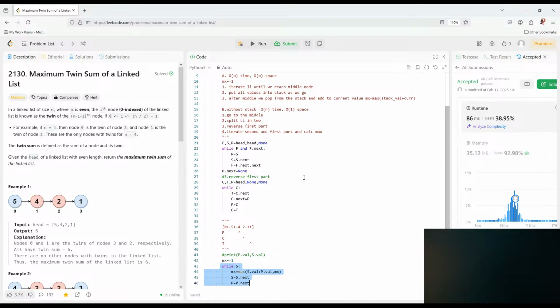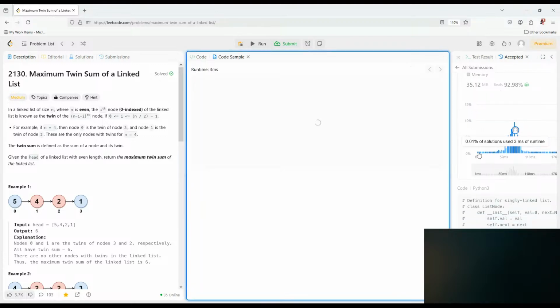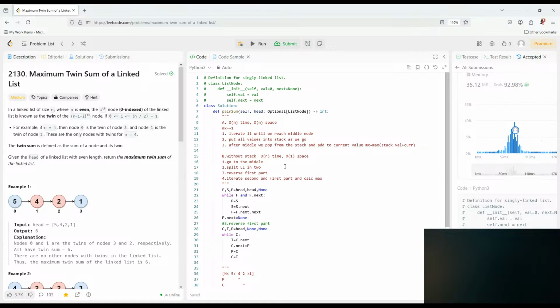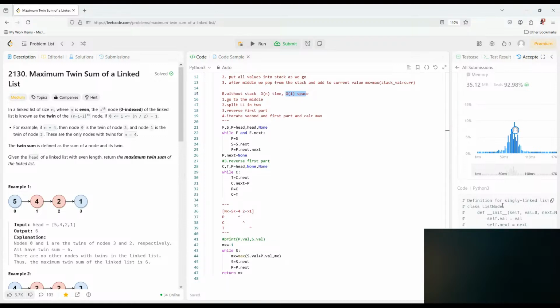Probably people solve it faster. Oh, stack. Yeah, stack will be faster, but we're paying space for time. But I really like it. It's like three operations in one. And yeah, thank you for watching.